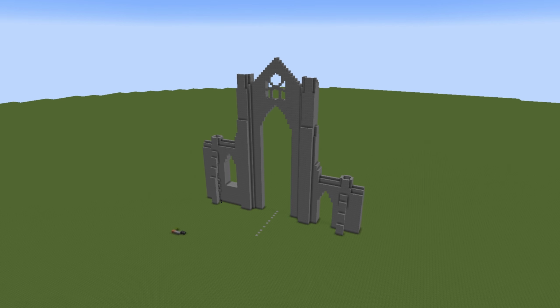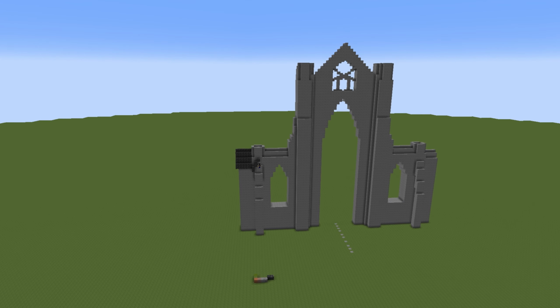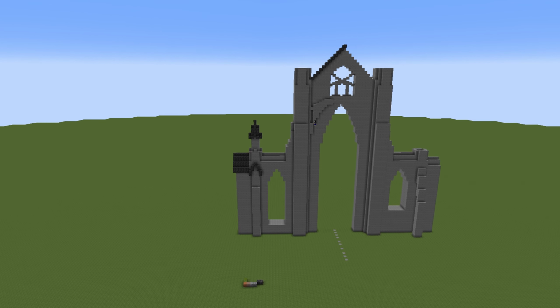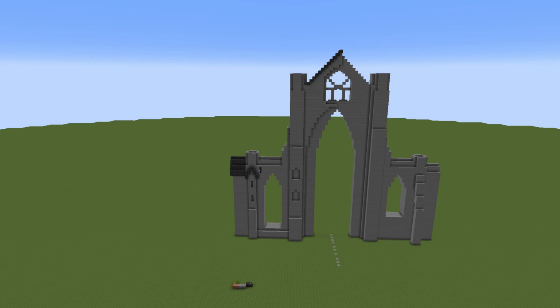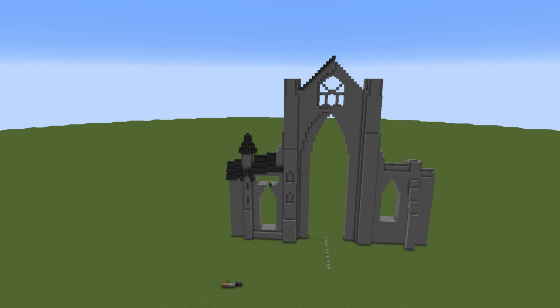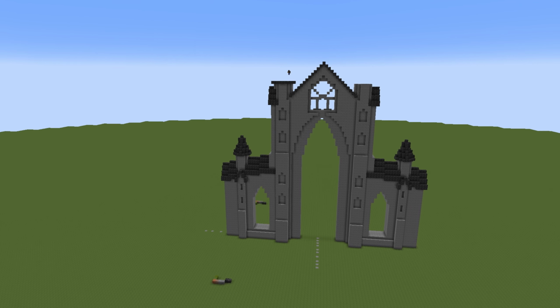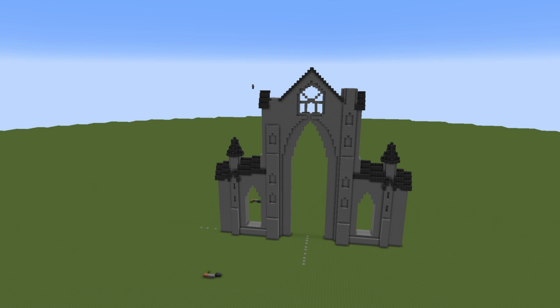Most of the builders I've talked to use reference in some way when they're building. Some people use it to help them with the shape of the build, and some people use it to help them with the palette. Most of the time, I won't start a build using one specific reference in particular. This helps me to get something a bit more original going. But a lot of people use just one picture, like I'm doing here.